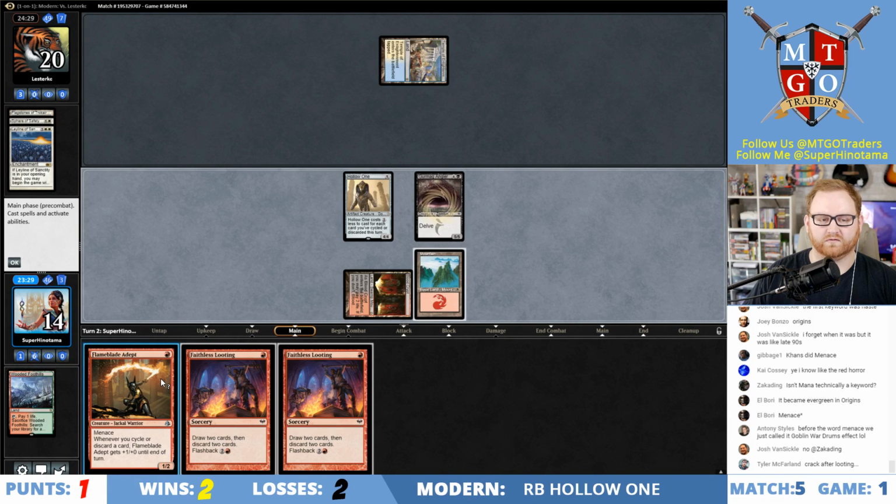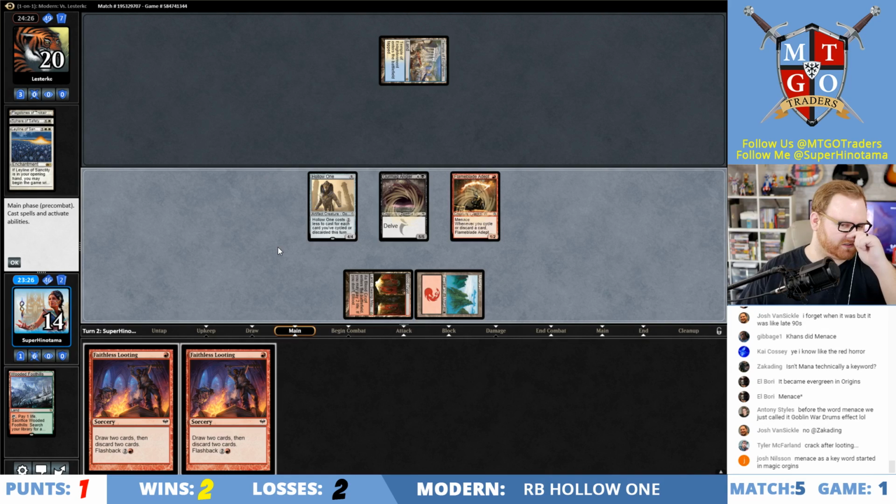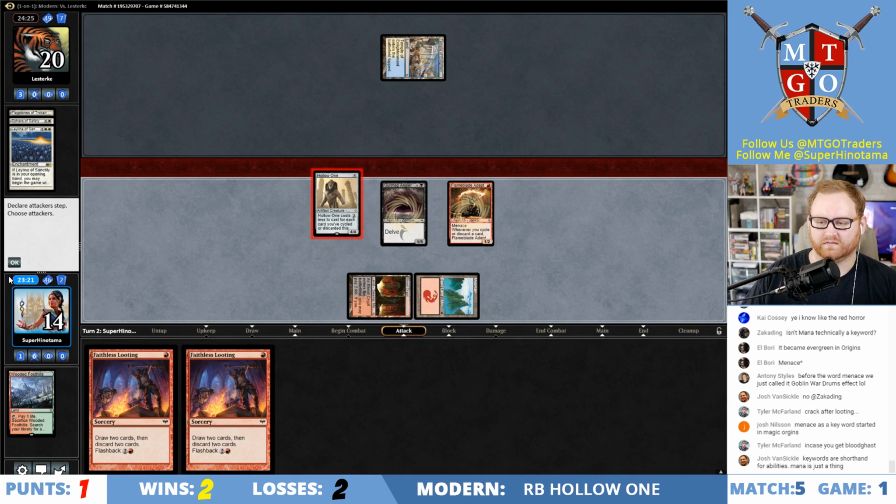It became Evergreen in Origins, right? But it was introduced in Theros Block, I believe. Before, the word Menace was just called Goblin War Drums effect. Gotcha. Let's get in for 4. We have 10 power on the board on turn 2.